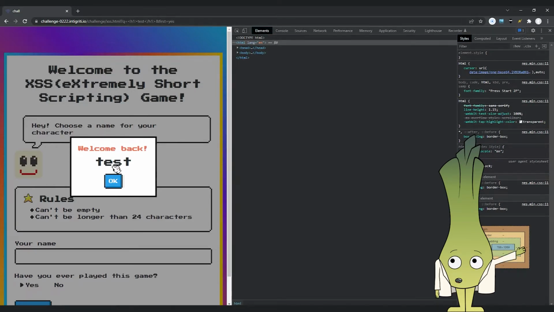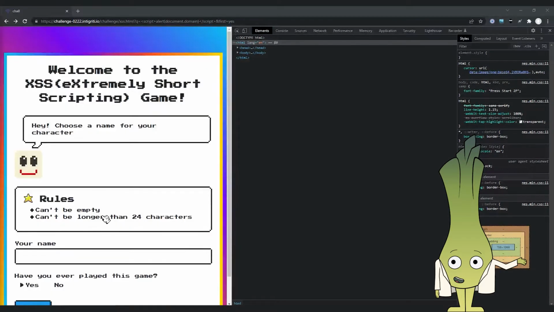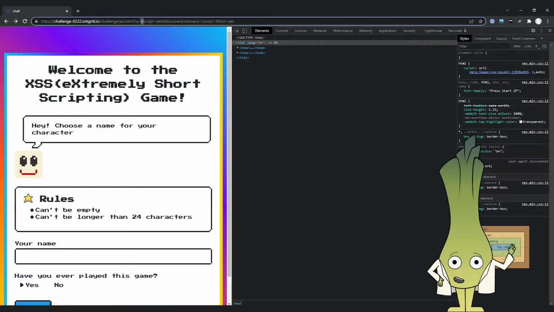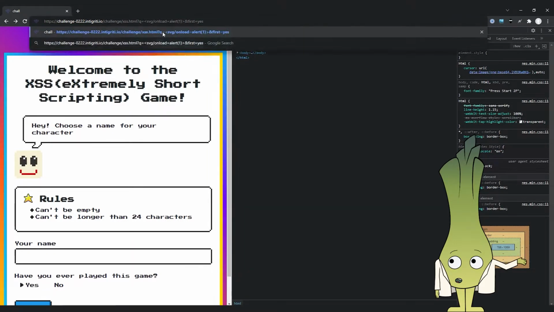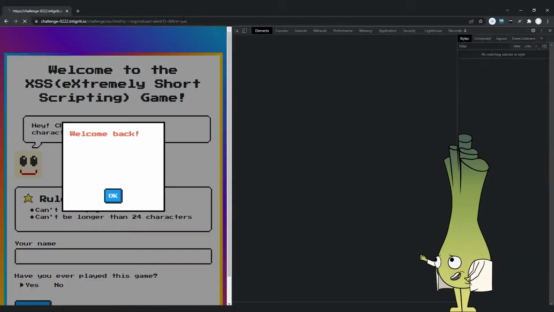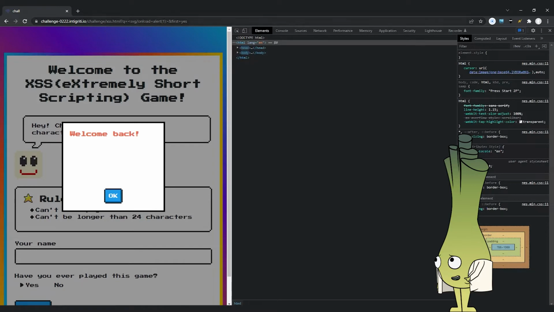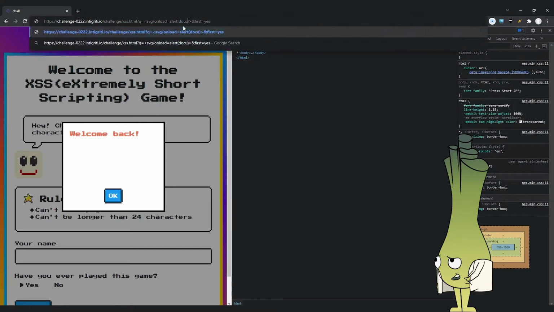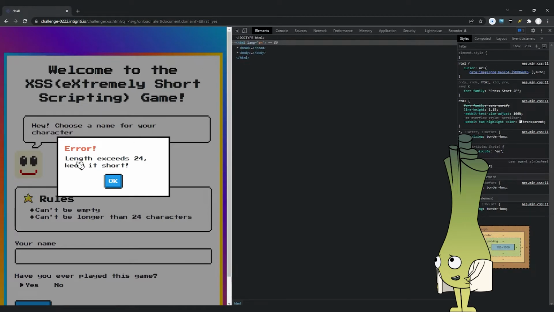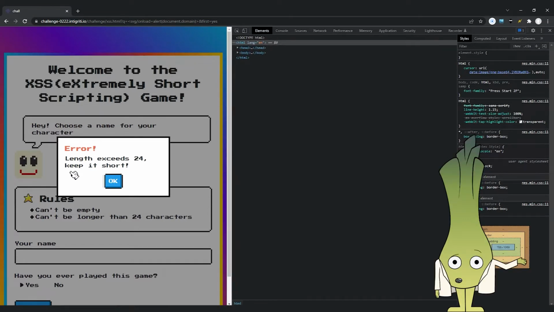XSS potentially here. One way of evading this length problem would be using a super short XSS payload, and one of the shortest ones would be this one with the SVG element. We use the onload event and basically alert 1, right? So when I press enter, we get 1. That's good. But the problem is when we now enter something like document.domain, we get the error that the length has been exceeded.